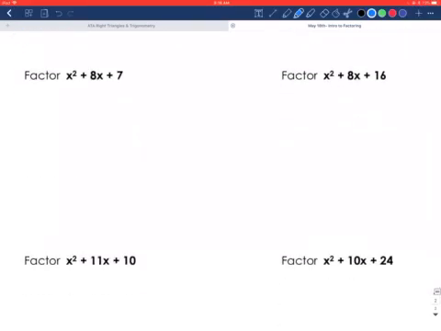All right, just a few more. 2 sets of parentheses. Drop your first sign. Second sign tells you they're the same. Now, this one's a little different, but it's actually a lot easier. Factors of 7 that will add to give me 8. Well, there's only 2 factors of 7. It's 1 and 7. And 1 and 7 do add to give you 8. So, x's go in the beginning, 7 goes first, 1 goes at the end.